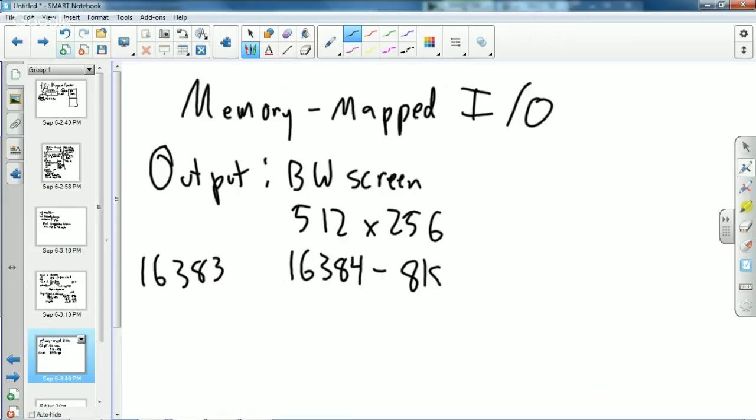So to build the computer, you would wire your display device such that when you store a value at these addresses, the signal goes directly to the device. It's memory mapped I/O. You map memory locations to the I/O devices. So how's this going to work in practice? Well, each of these memory locations contains 16 bits and correspondingly represents 16 distinct pixels.